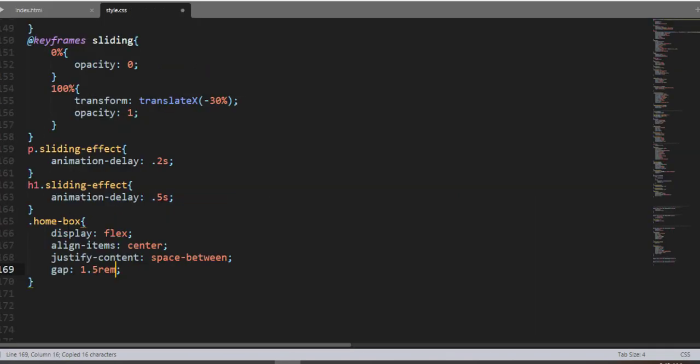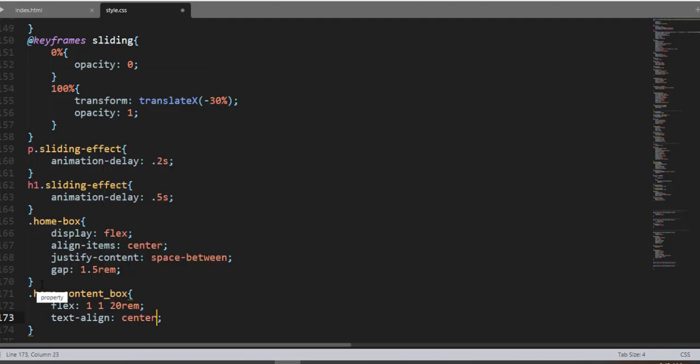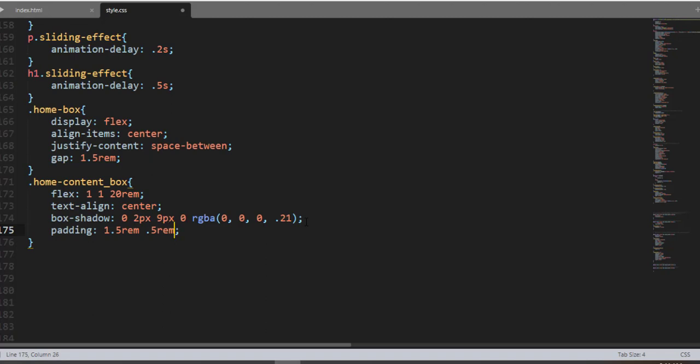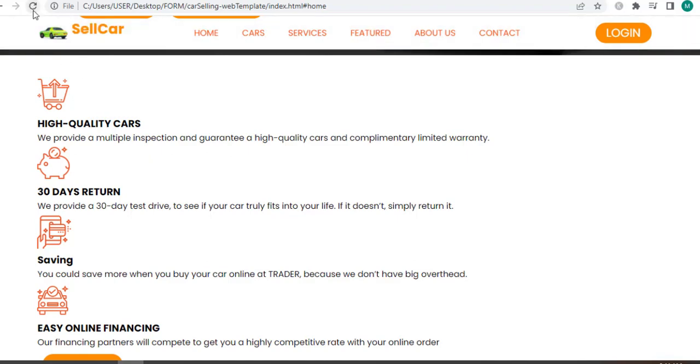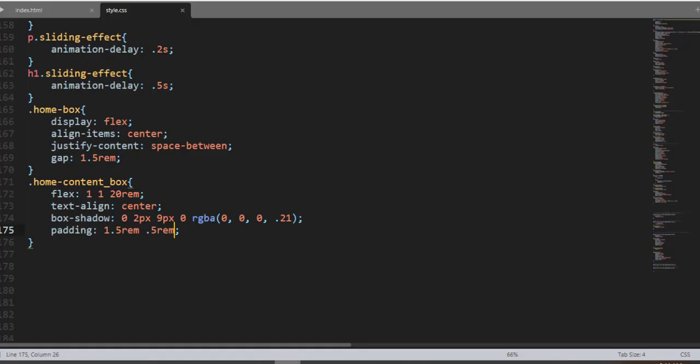And again, using this class selector right here, home content box, flex is flex grow 1, flex shrink 1, and flex basis 20 rem, and text align center, and box shadow, padding 1.5 rem from top and bottom and 0.5 rem from left and right. Save and refresh. Here we go. Alright.